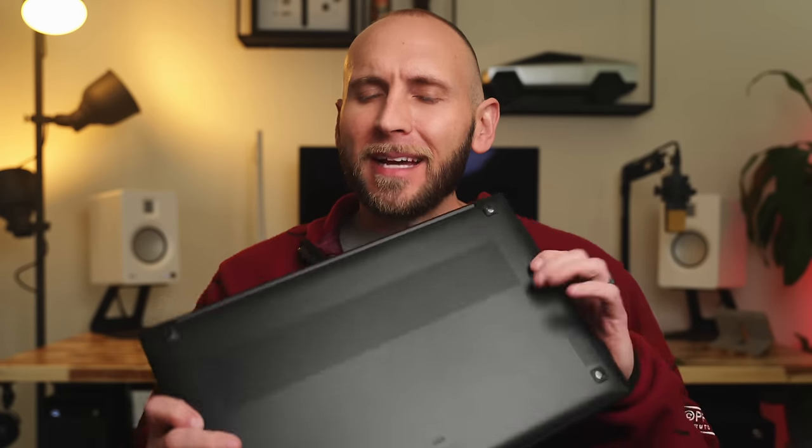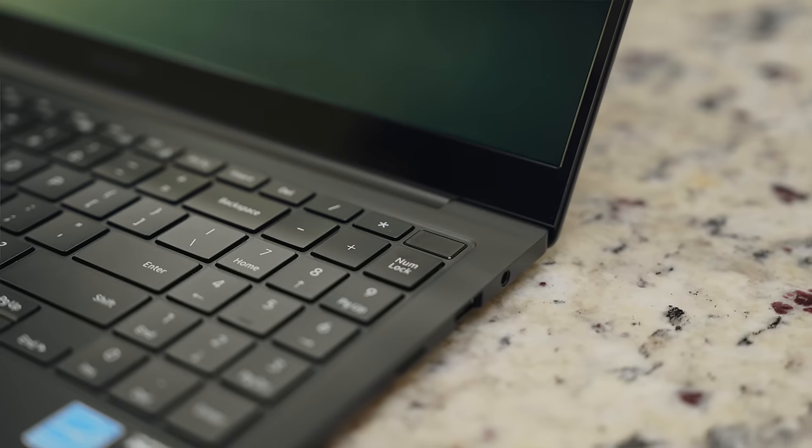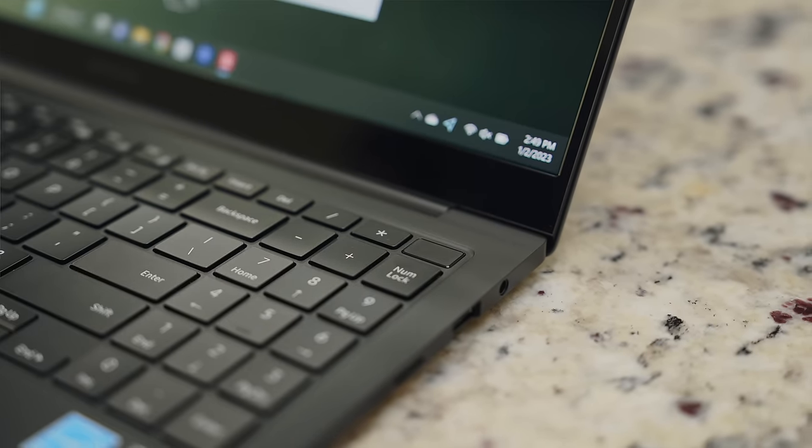One thing I'm not curious about is what it feels like to have a computer that's not protected from the latest threats, and you shouldn't be either. When it comes to cybersecurity, let's put this in a perspective that we can all relate to. Let's say your home is like your computer because it stores all of your personal belongings and information. You wouldn't leave your doors wide open just so anybody can walk into your house, just like you wouldn't leave your computer available for anyone. You keep your doors shut and locked, just like most people keep their computers private using passwords, PINs, and biometrics.